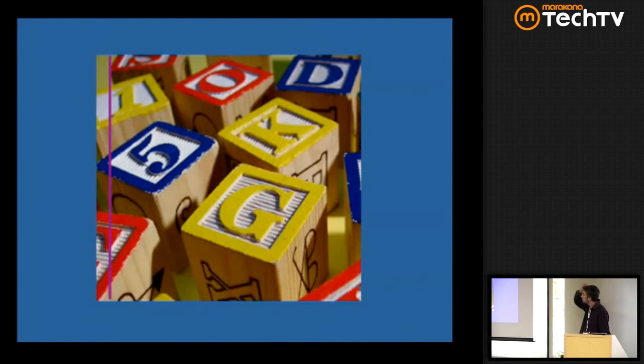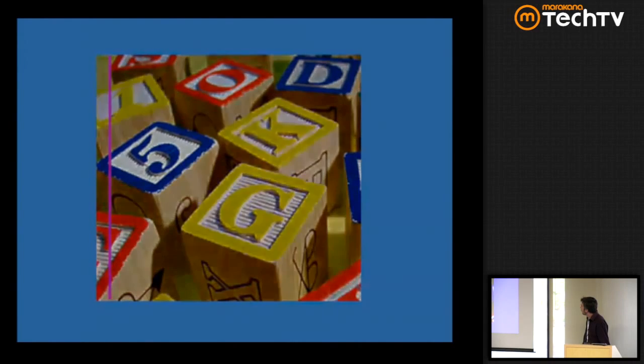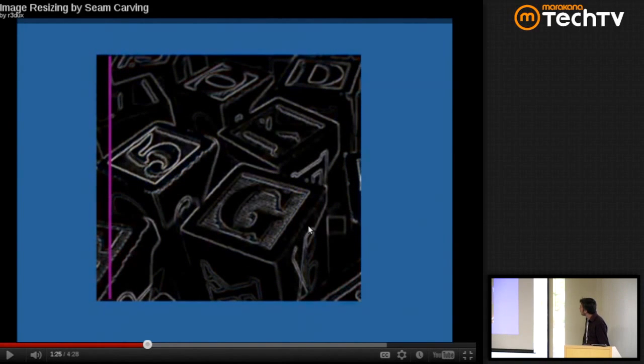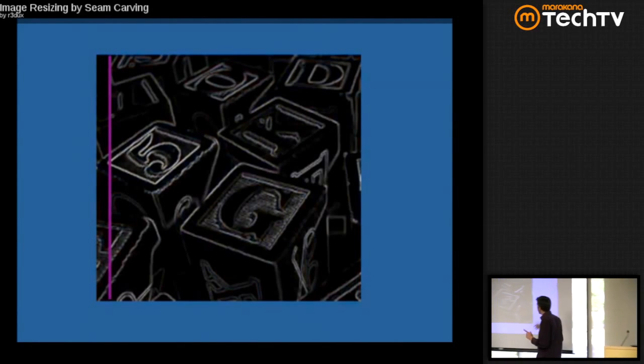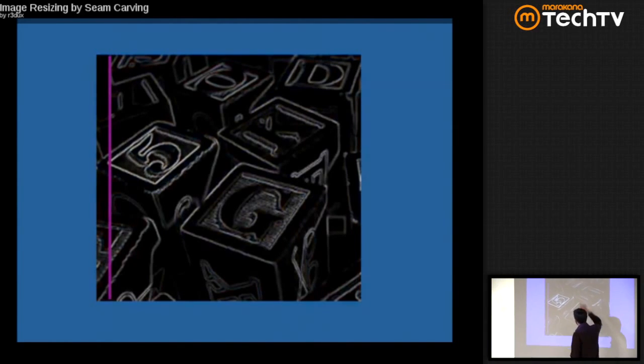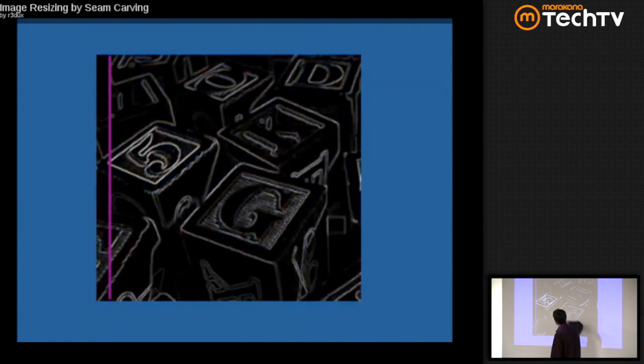so he wants to shrink the width of this image of the blocks. How is he going to do that? So what they show is that they do edge detection on the image first, and that helps him to decide which parts in this image can we carve away. They call this technique seam carving. So the idea is that your eye is much more sensitive to edges than to smooth areas. So if I took out a path in this image that ran here, avoiding all the edges, then my eye probably wouldn't notice what's going on.